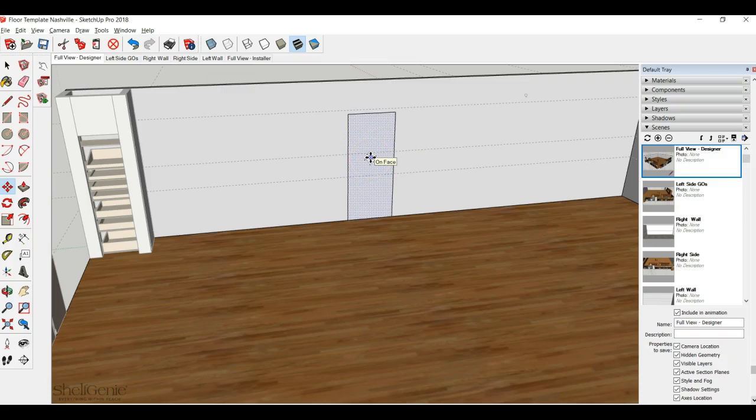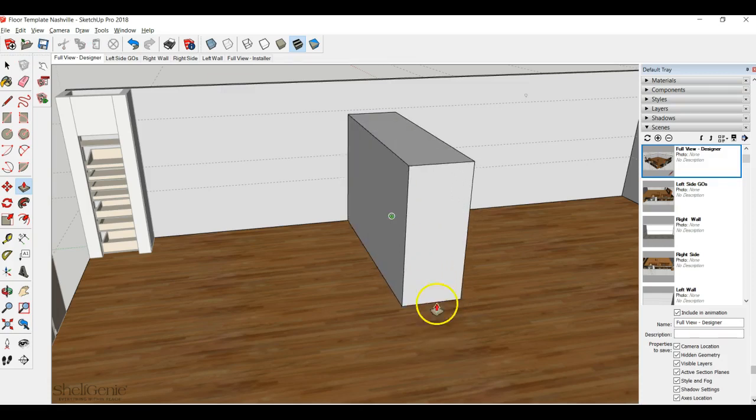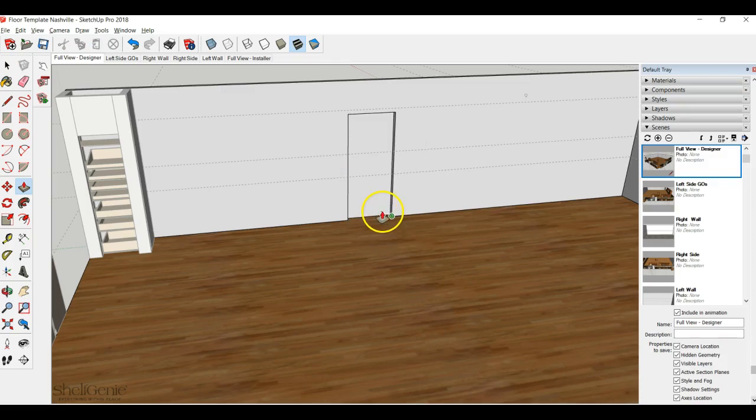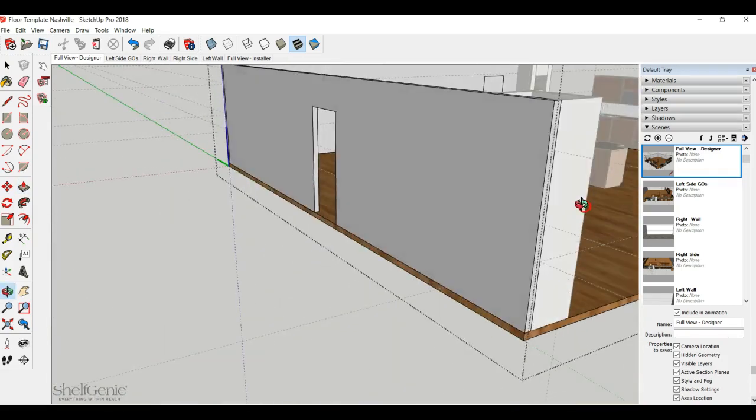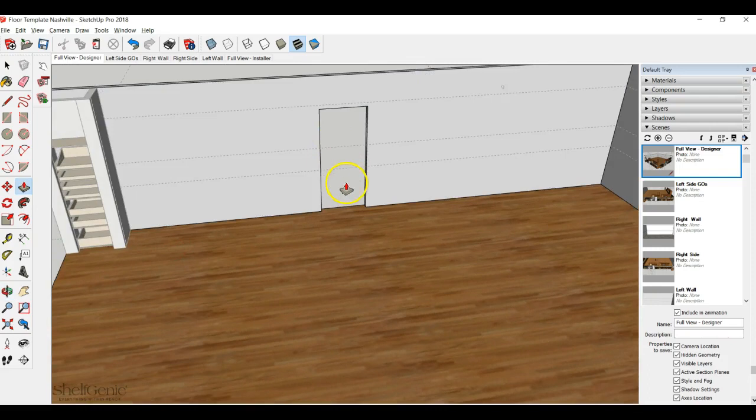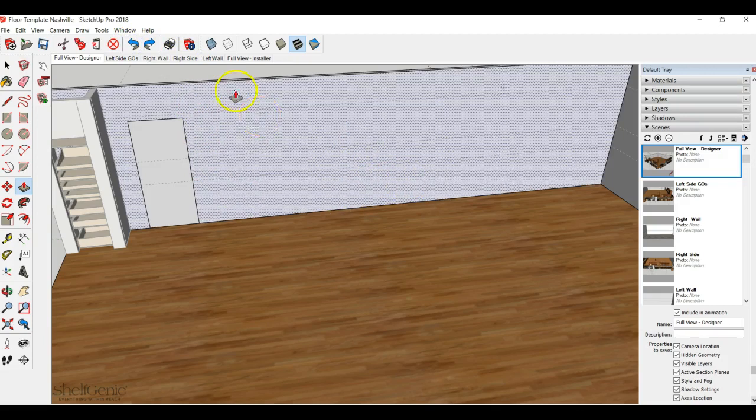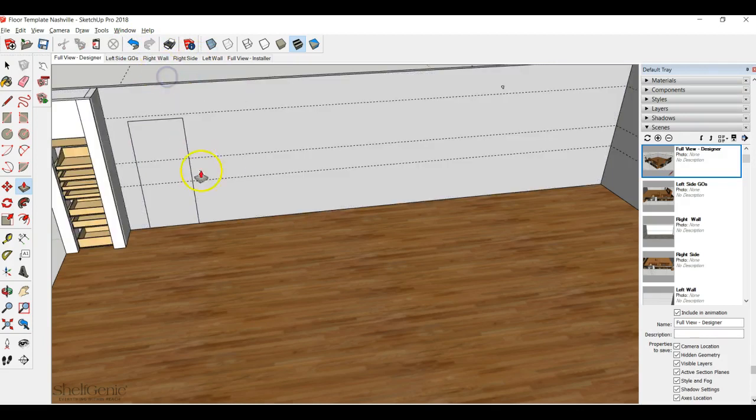But the nice thing is, if you use your push-pull tool, and we don't use that a whole lot with our SketchUp modeling, but if you hit P, if you've got your shortcuts, this will pop up here, and so I can select in the corner or anywhere in the middle of the body. And if I just take it and push it out or pull it in, you can see it extrudes or takes away. So I'm going to push it back. Right now it's on the edge, so it's limited by whatever's there. So if you click on it, that whole opening is going to disappear. So now I have an opening through there. Okay, so that's one way to be able to do that. I'm going to undo that, but that allows us easy ways to go about putting a doorway in place.